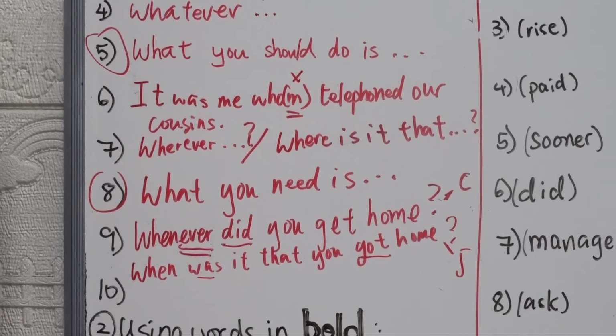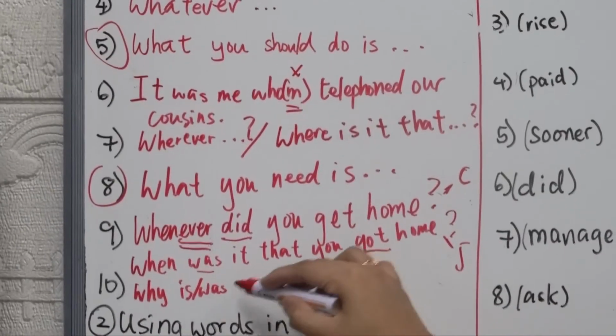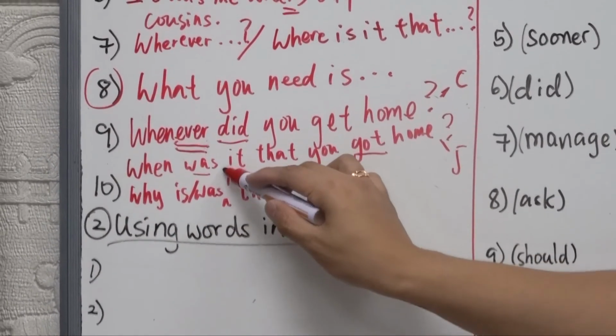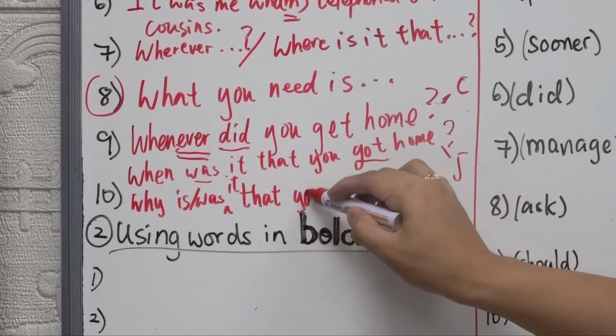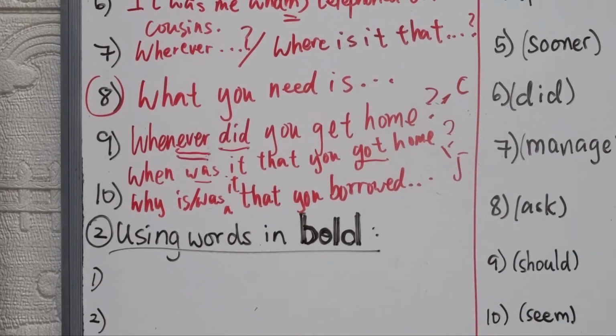Number 10, why did you borrow money from Al? Okay, so this is interrogative, similar to this one, right? So we are almost judging slightly. So why is that? Why did? Okay, so you can say why is or why was, because it is a true situation. Why is that or why was that? Sorry, I forgot it. Why was it that you borrowed money from Al? Okay, again, seems like you are maybe interrogating someone, sort of judging a little bit, right?